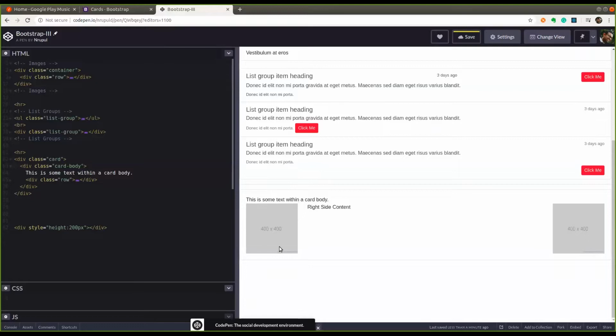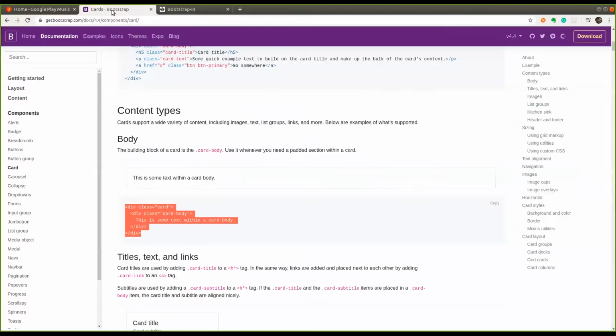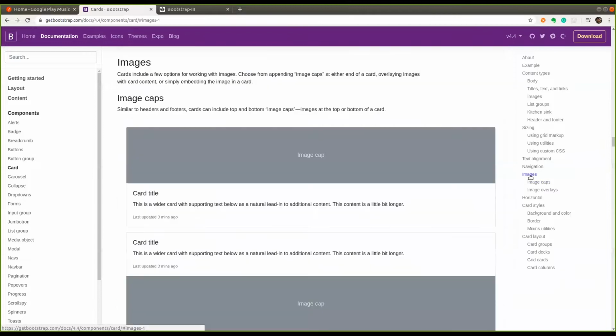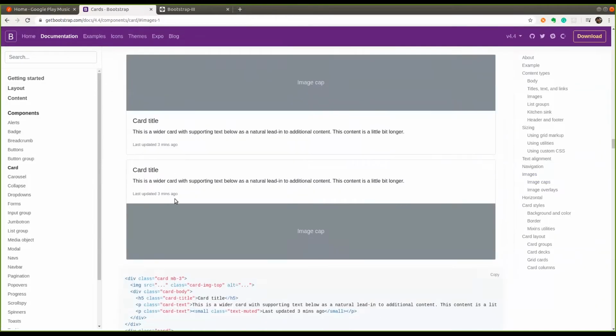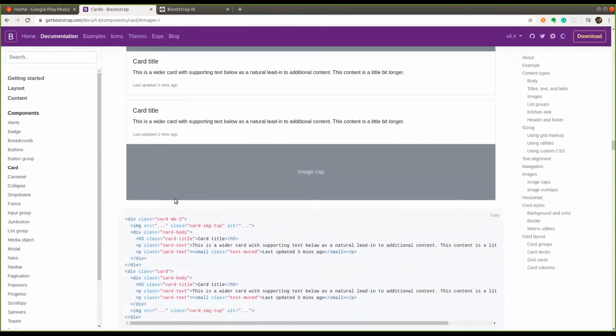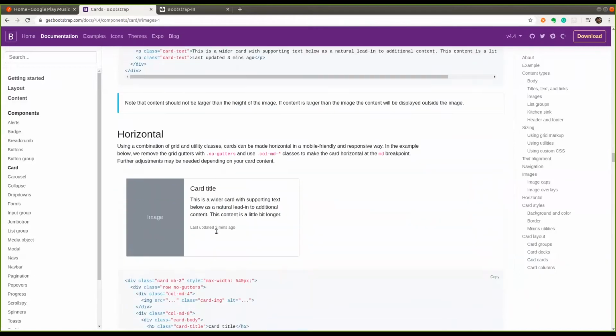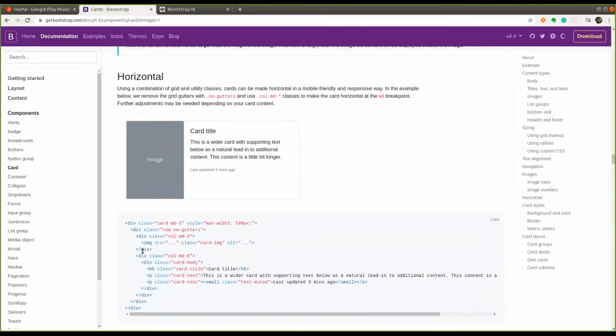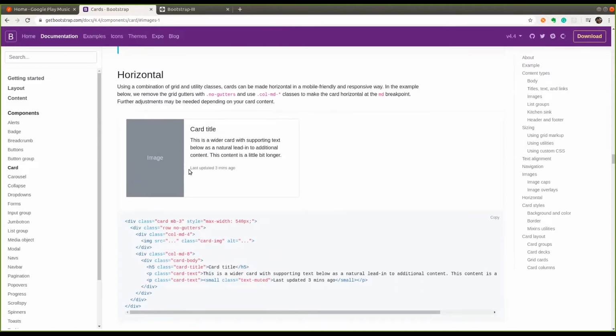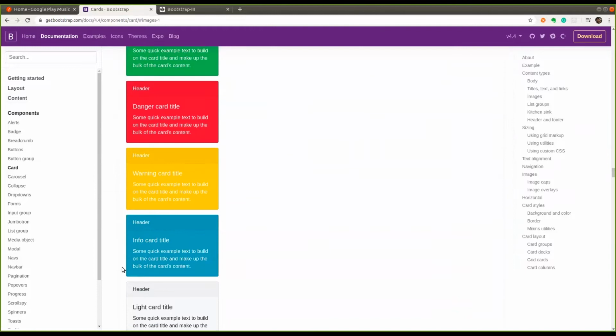Okay. So again, with the cards, you can play a lot of things. And again, there are images. With the cards you can use images, and also you can use image overlays. That means the background would be an image, and you can put the card title and all the things inside it. And also there are cards with which you can make layouts, left side image, and all the things. If you look at any of the modern things, you understand that most of the people are using cards.